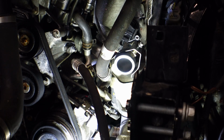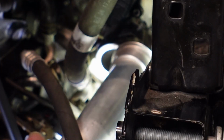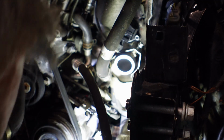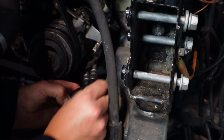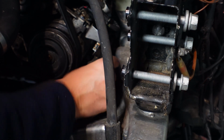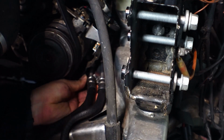Not sure about you guys, but since I've heard this motor run, I want more. Oh, it's just one of those real uncomfortable jobs where you got to get the pipe in here and then bolt it down to... okay, I think I need to take this bracket off first. So before I put the pipe on, I notice I actually need to get these 2 pipes sorted out here as well. Somehow threaded in here.